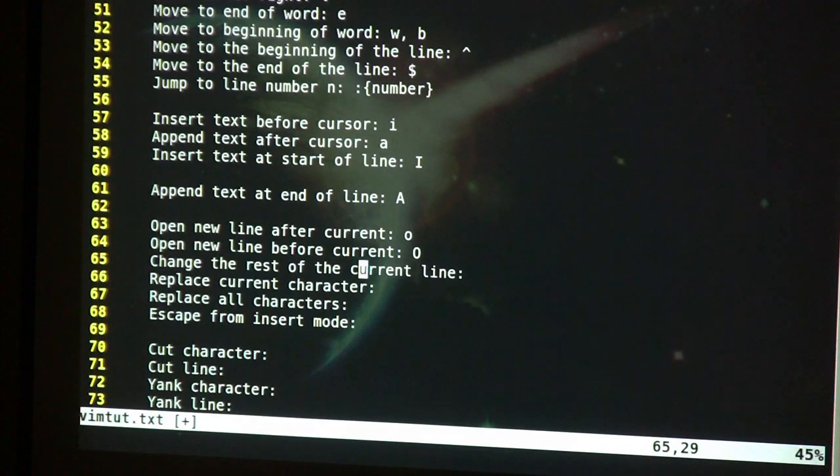So now that we have a few ways to go into insert mode, there's a few other ones which I use sometimes, but they don't come in quite as handy as the other ones. I end up using the ones that we just went over all the time, but sometimes these ones are really handy as well. To change the rest of the line that you're on, it's capital C. If anyone did what I just did and typed capital C in the middle of the line, if you escape and then press U, it'll undo your last change.